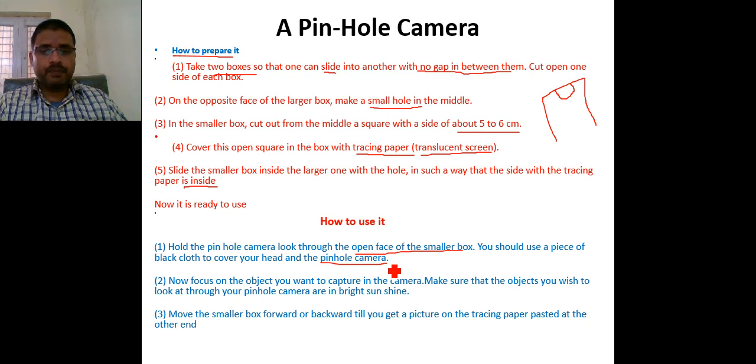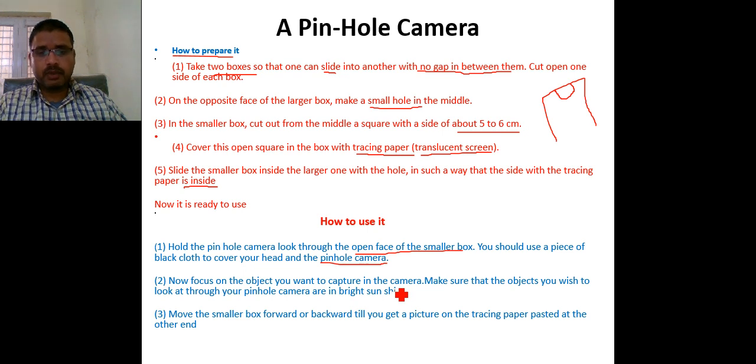Now focus on the object you want to capture in the camera. Whatever object you want to capture, keep it in front of the side where you have pasted the tracing paper.